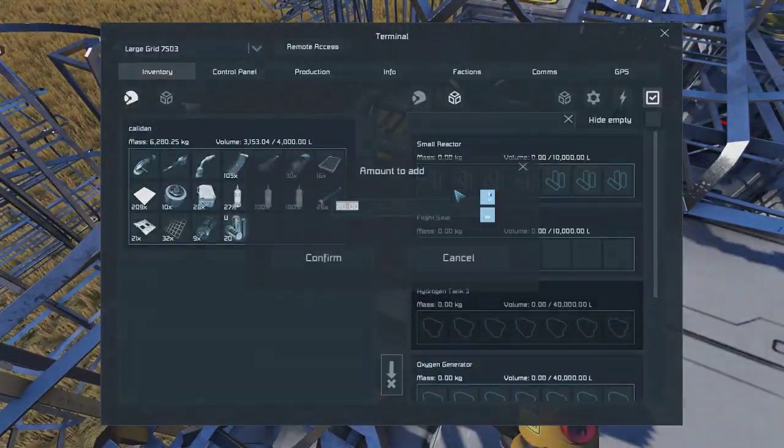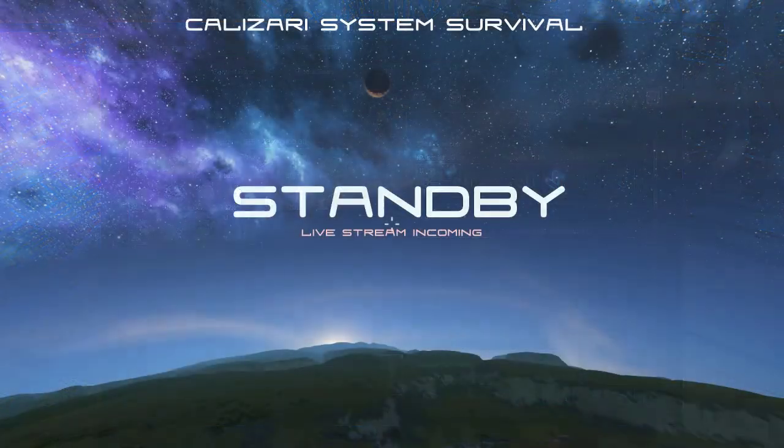Yeah, it's just drum 10 in there, and 10 in there. Oh, go away. 40 refineries, Lord Ultron? That's a lot.